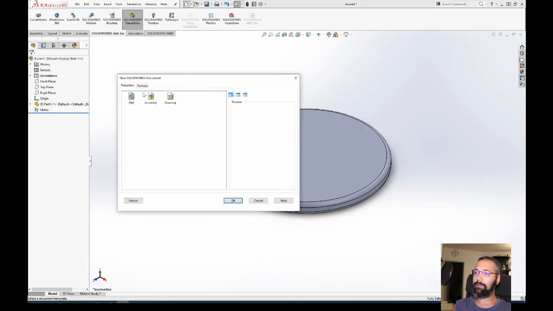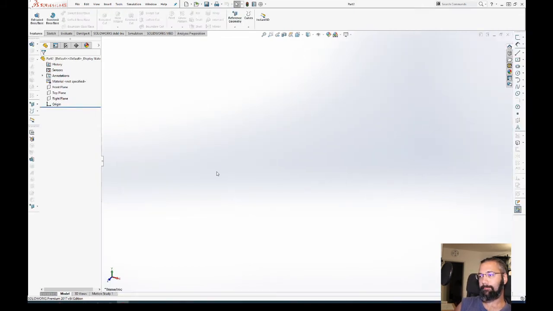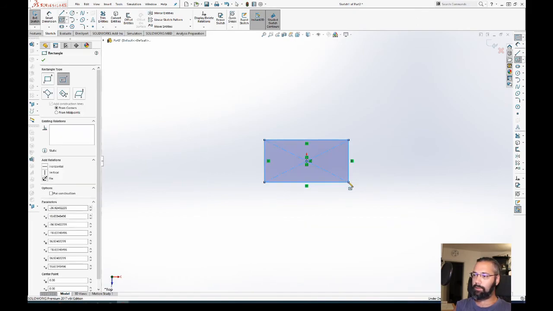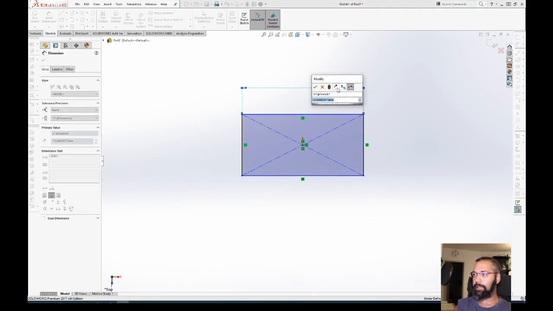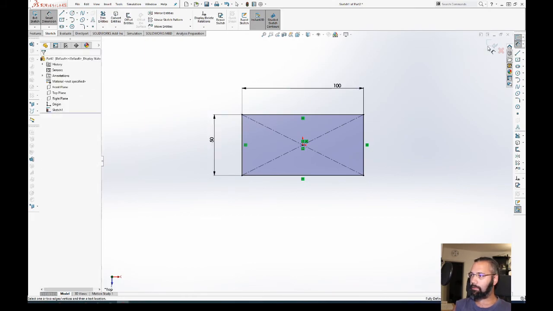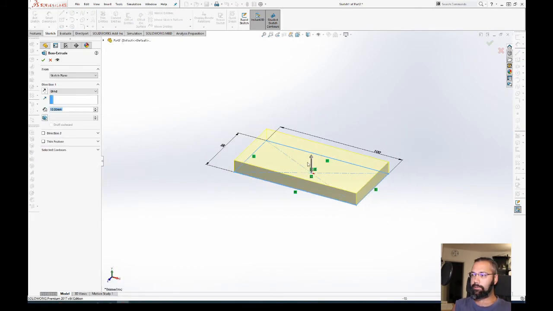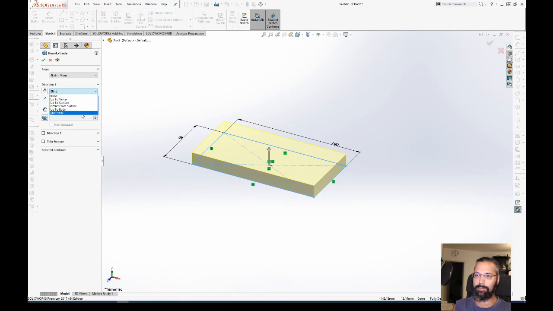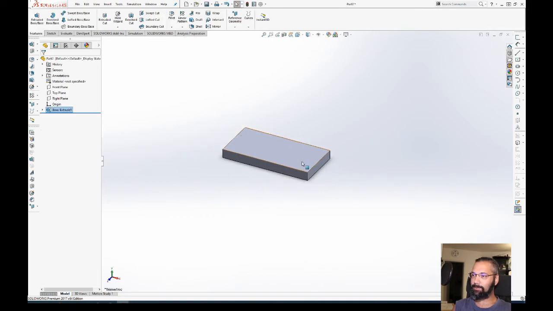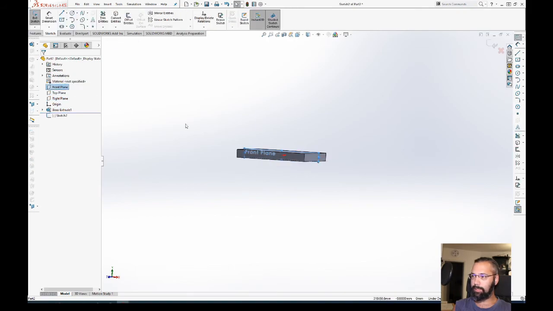All right. So let's make a new part. So now this is the beginning of the design process. Let's say at the top we want to connect to a mounting bracket, which is a rectangle that's 100 times 50 millimeters, or as you may have heard other people pronounce it. Yeah, that looks okay.